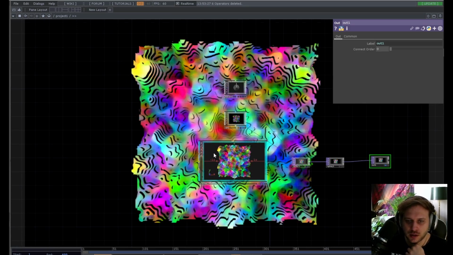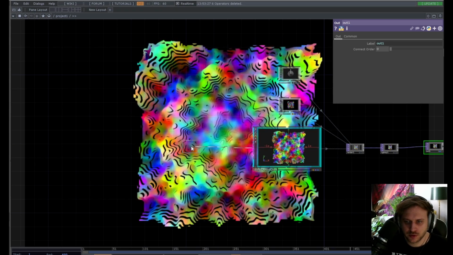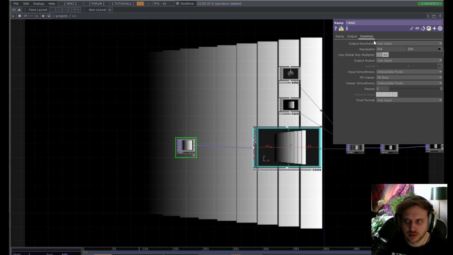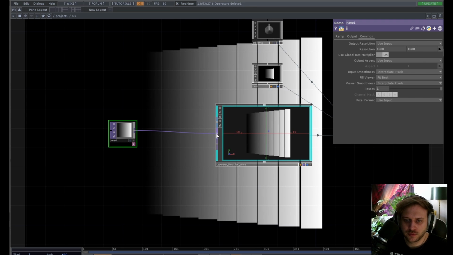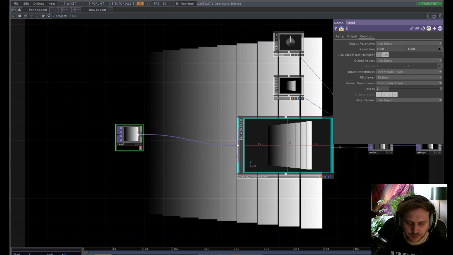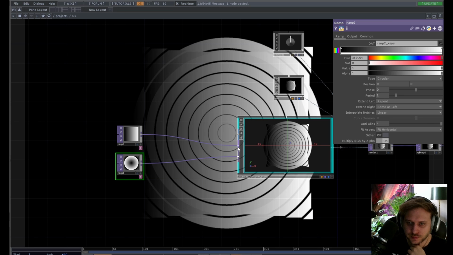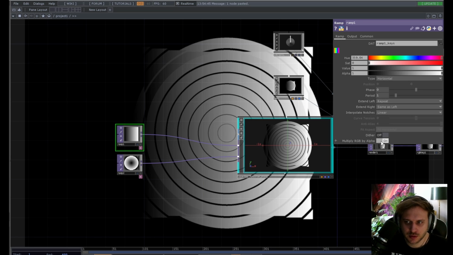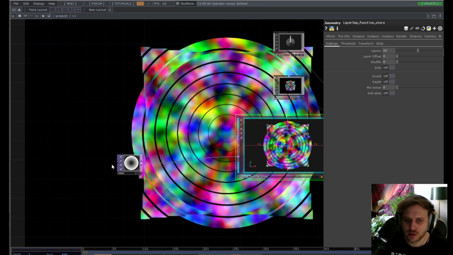So by default it ships with a nice noise texture. We can of course replace it with whatever we want on the first top input, so let's just do that. Let's increase the resolution. By default the first and the second top inputs are wired internally to be the same, but they can also differ, in which case the first top input will be used as the color texture and the second input will be used as the depth texture, so to speak. So if I change this to circular, the color will be kept as the first one. If we just replace it with the default noise, you can see what really happens here.